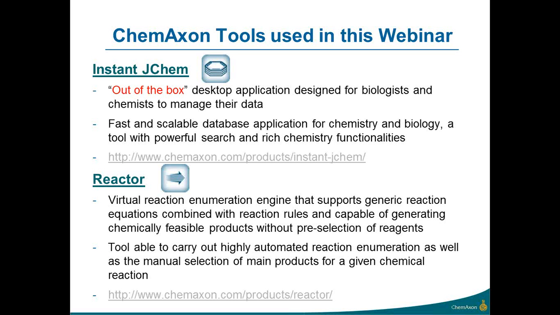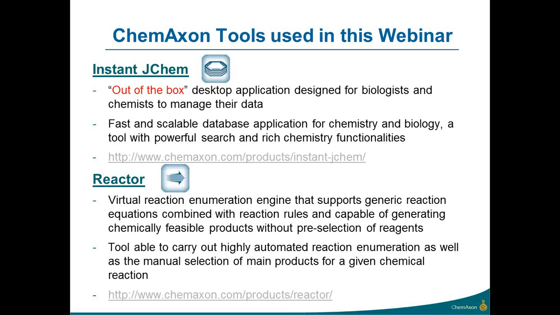First of all, the queries which we'll perform will be done in InstantJChem, which is basically our out-of-the-box desktop application designed for scientists, by scientists, for scientists, even if you are a biologist or chemist, to help you manage your data. We all know that we have so much data we have to look at, to query, to filter, to analyze, to share, and to report, and that's what InstantJChem will do for you.